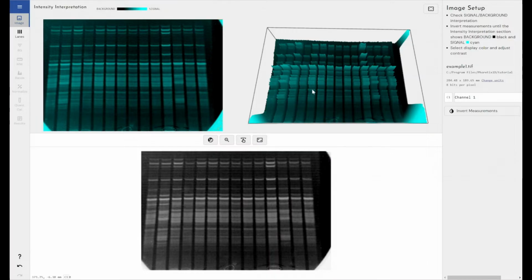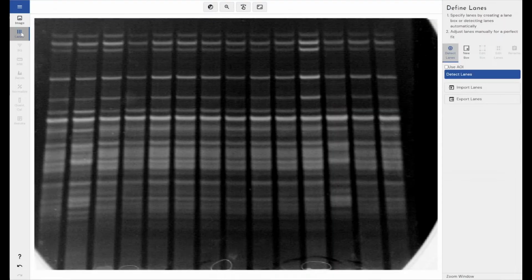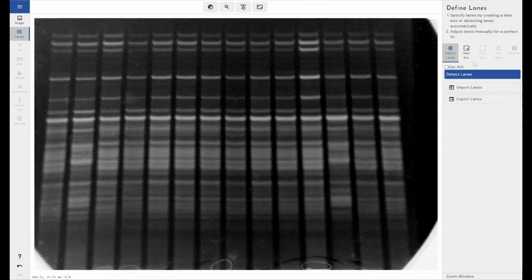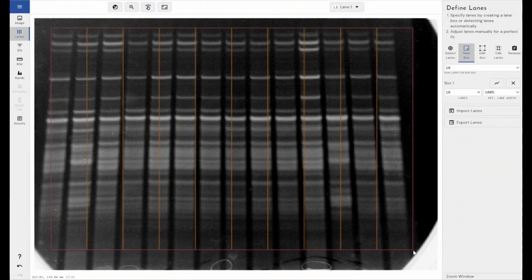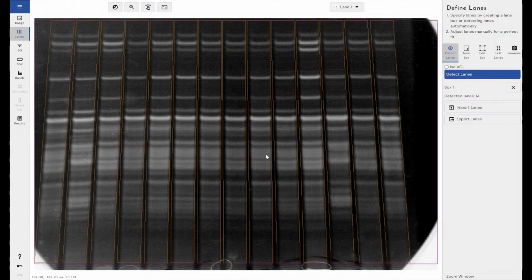As you can see, I've just opened the image within the software and it's already been converted to grayscale, so it's ready to quantify. If I move to my lane section next, I can either use the automatic lane detection function there to pull out my lanes, or I can manually define my lane boxes and say I know I've got 10 lanes in my gel, and put my box on top to define those. But if you do use the automatic lane detection, obviously that's a much quicker way of defining your lanes and getting closer to your results.